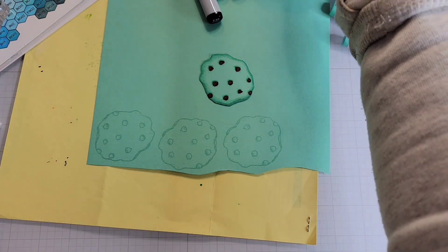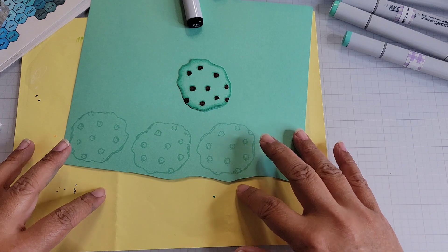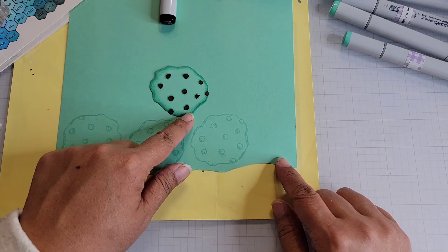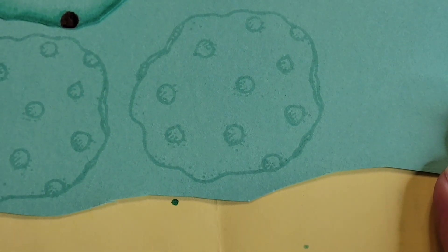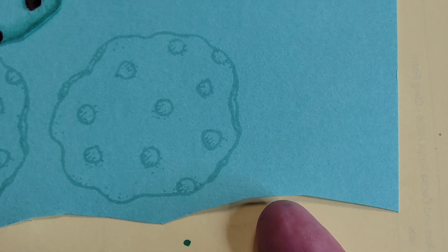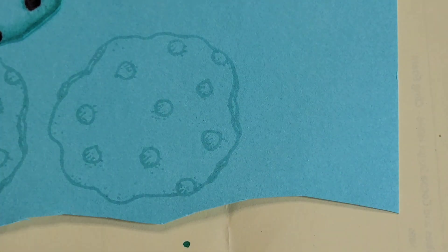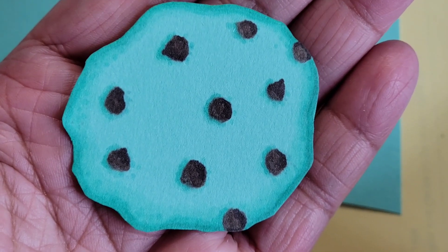I just want to show you how I colored this up — it's not really intended to be a full process video, but so you can see how I went from this to this. I stuck really to the edges of the cookie. I always have a piece of paper underneath my cardstock — this is about 80-pound cardstock. I picked my Copic colors and this BG32 is one I'm only going to use for the little dots — the specs you see — because it's going to show up through the coloring as a subtle contrast to give the look of a baked cookie.